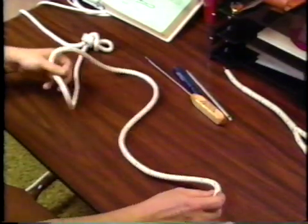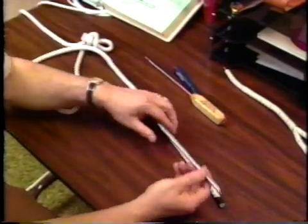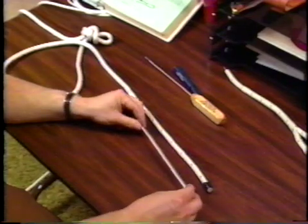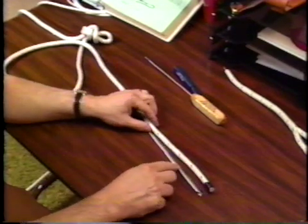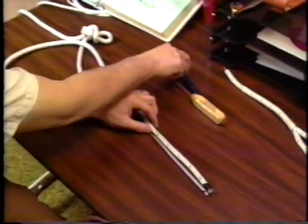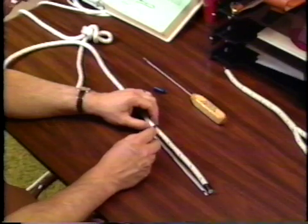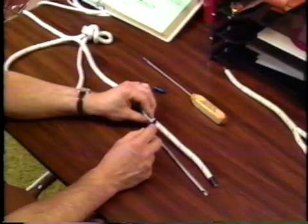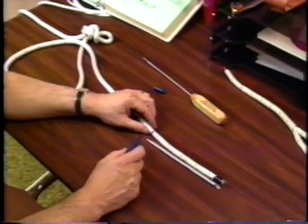Okay. Now we mentioned that we use this fid for a measuring tool. We're going to make up an eye in our rope, and the first thing we have to do is measure 1 fid length from the end of our rope, and then mark that spot. We're going to put a scribe mark right around that whole rope so that we know that spot. Now we're going to call that a reference point.